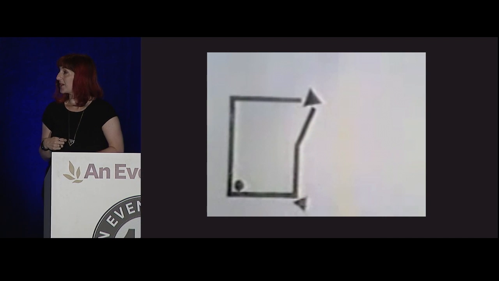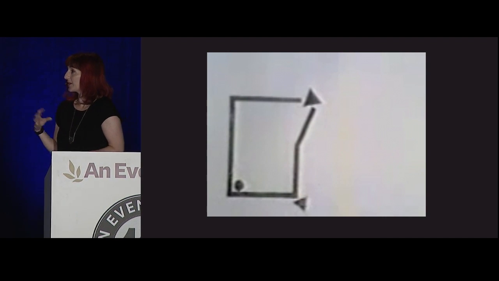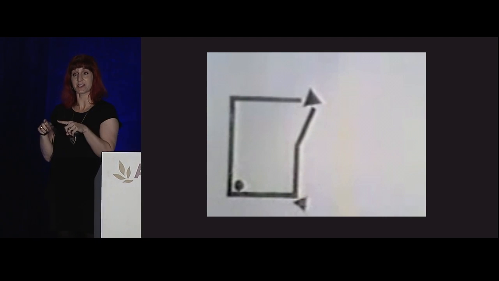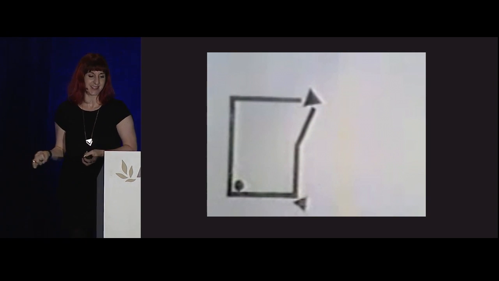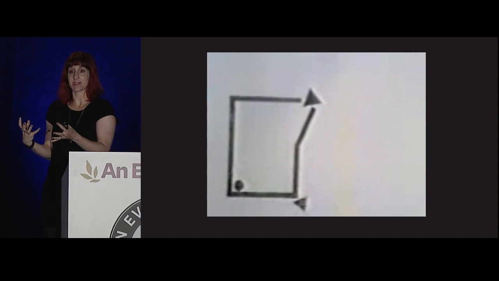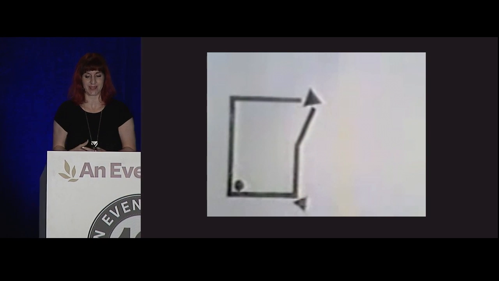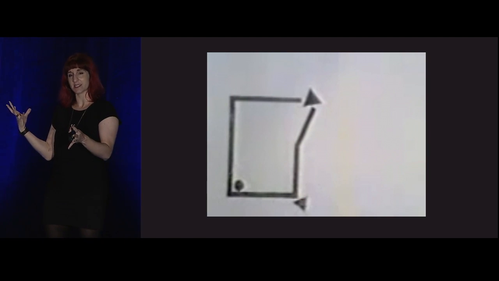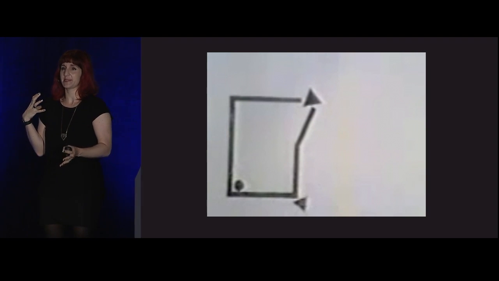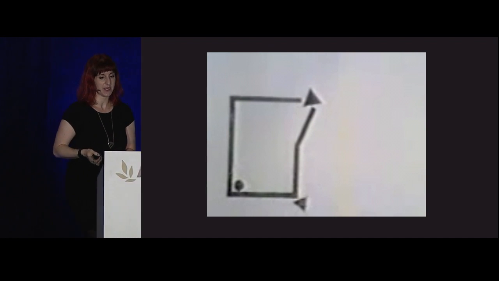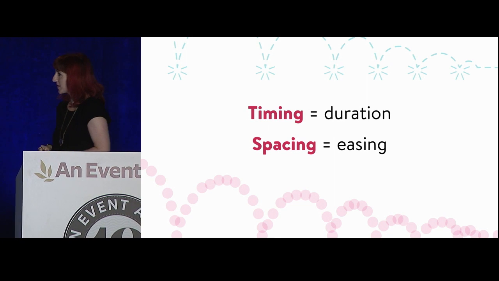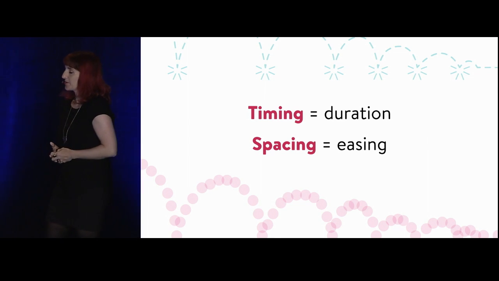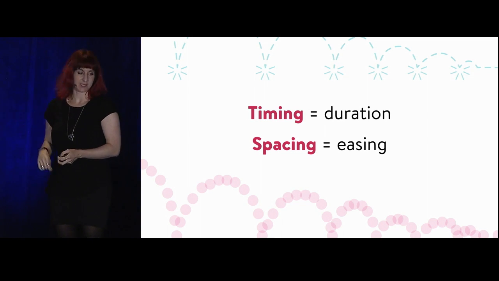And that's what happens a lot in interfaces too. When we're dealing with a lot of basic shapes, the way we move them around suggests things about both their own personality and the personality of the entire application. So timing and spacing are super important. They can fake physics, they can create emotional states and communicate all these things about your motion. For most of the things we use, CSS, JavaScript, all those things, timing is duration, spacing is easing.